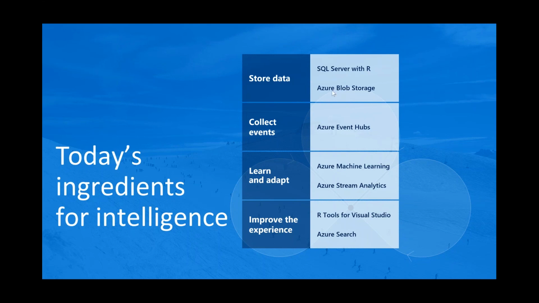Another way is to store on Azure Blob Storage itself, which is my object store. And for collecting the events, in this particular mobile app case, when the user taps on the proposed recommendation, I'm going to capture the click stream. If you can imagine, there could be millions of users using your app, and I'm going to ingest all of those click events using an event hub, right? And I'm going to use Azure Machine Learning and Stream Analytics to process those events that I've received. Also, we can use something like Azure Search to search dining restaurants or any other information and make it part of the recommendations.